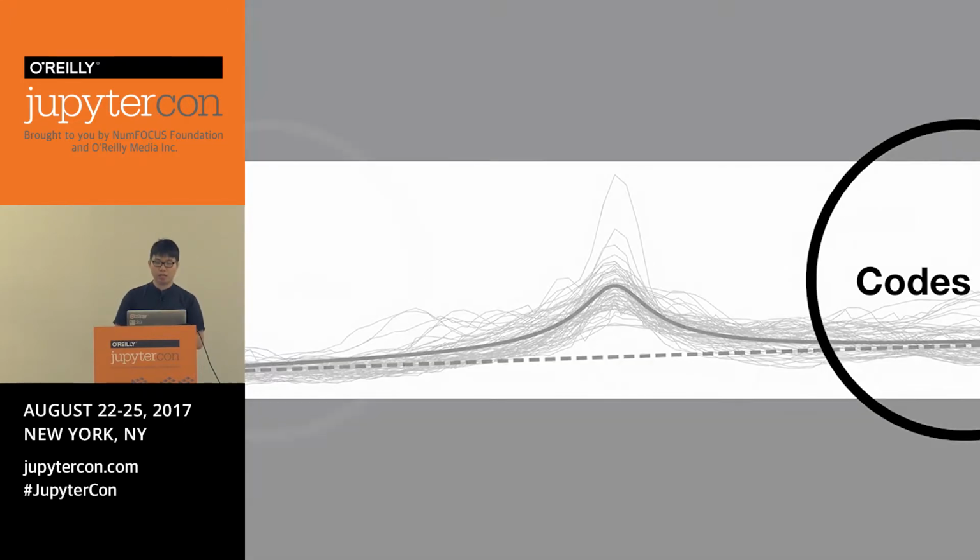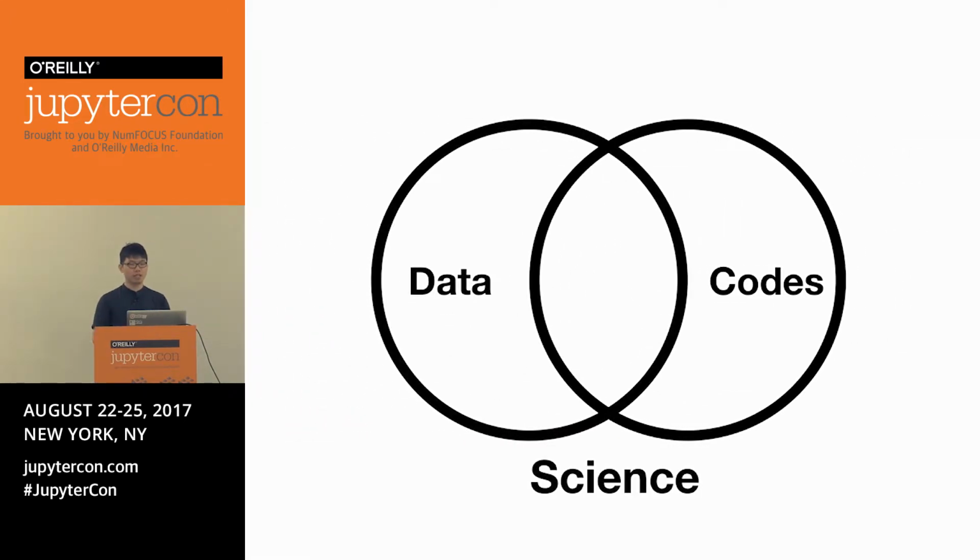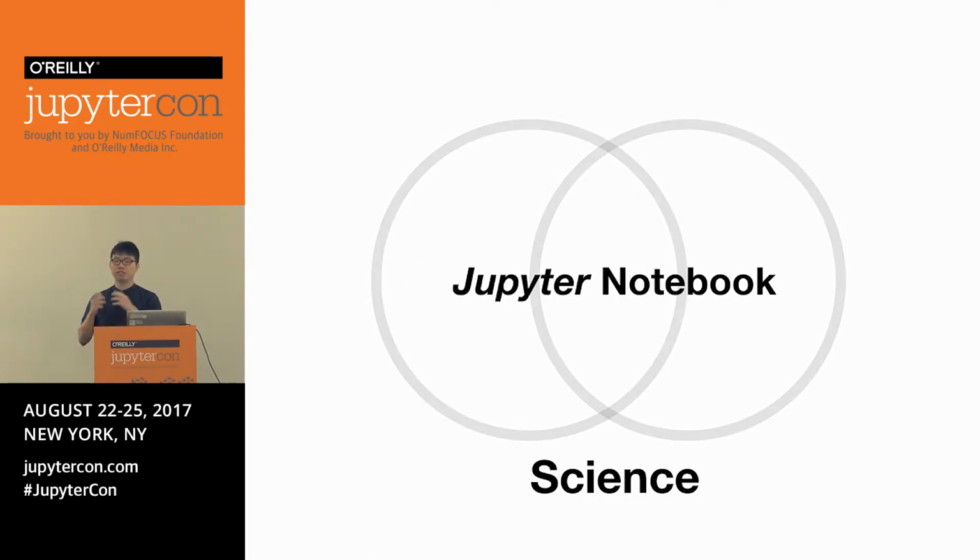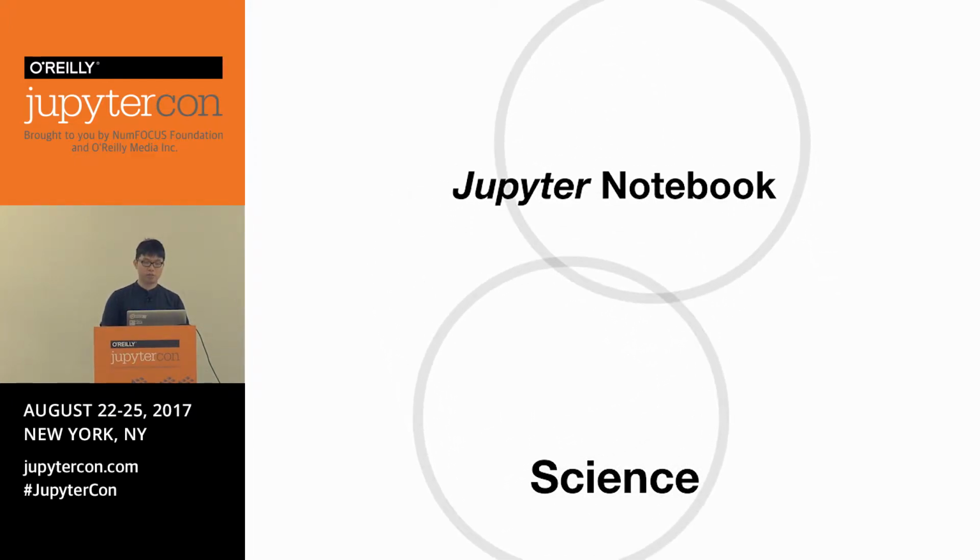All right. So that's our data and our code, and what most astronomers do today is only to combine them, put them on GitHub, put them on Dataverse, but there's still a lack of a way for people to rerun the analysis. And as we all know, there is one tool that allows us to do that quite easily, which is Jupyter Notebook.